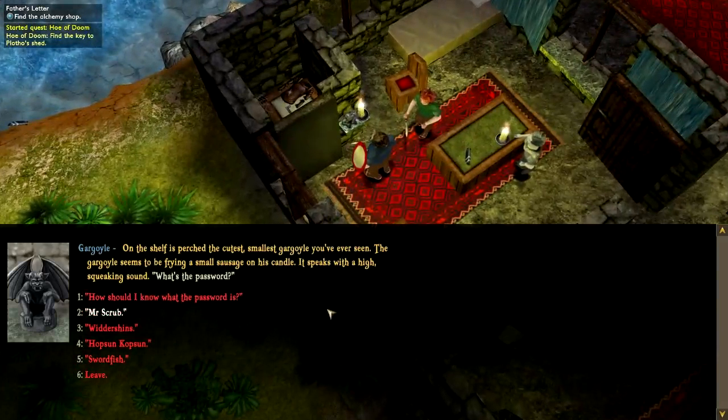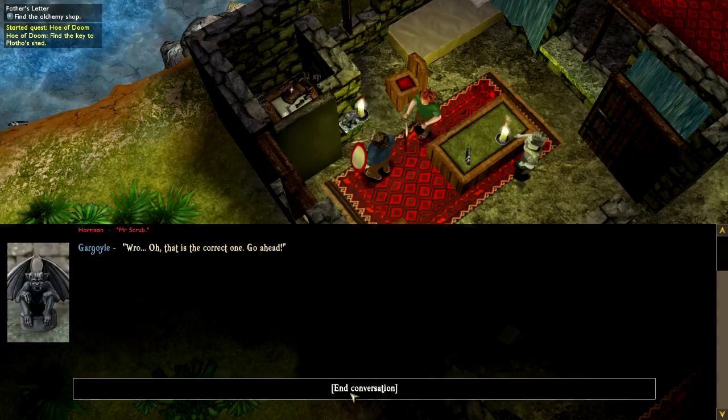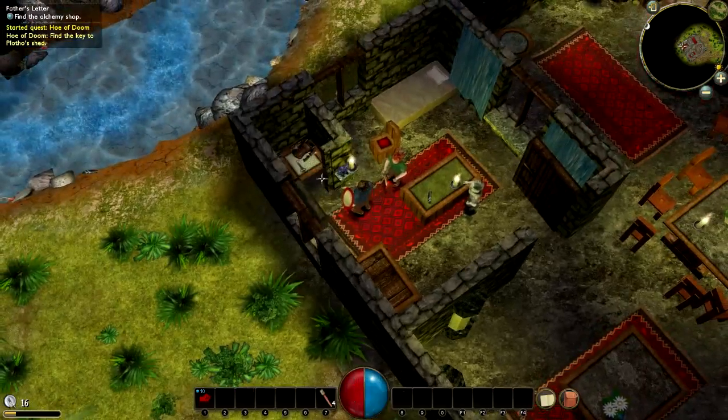On the shelf is perched the cutest, smallest gargoyle you've ever seen. The gargoyle seems to be frying a small sausage on his candle. It speaks with a high, squeaky sound. What's the password? My voice doesn't go that high anymore. What's the password? Mr. Scrub. Oh, that is the correct one. Go ahead. Thank you. Oh, there it goes.